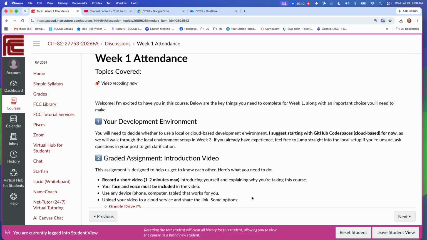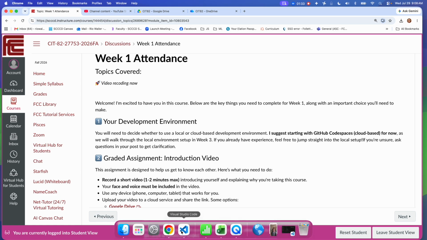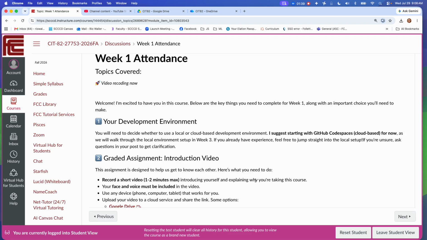One of the things in this week one I want to talk about is the next item in the sequence, which is setting up your dev environments. There are two ways in this course that you can do that. One is local, meaning local to your machine. I am on a Mac right now, and I have VS Code, which is an IDE. You'll learn more about this later. I have all the things I need on my local system, so I can work locally on the assignments needed for this class.